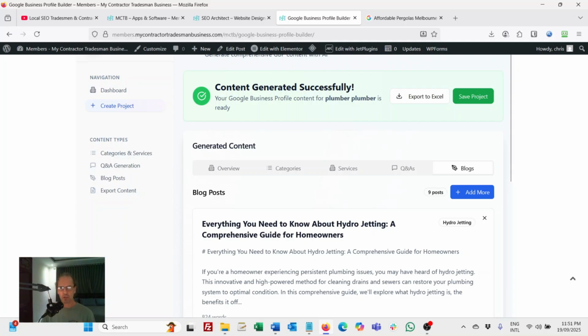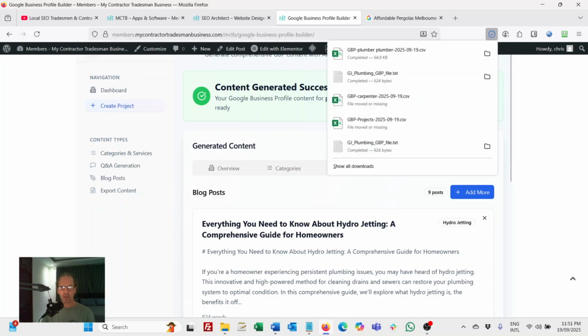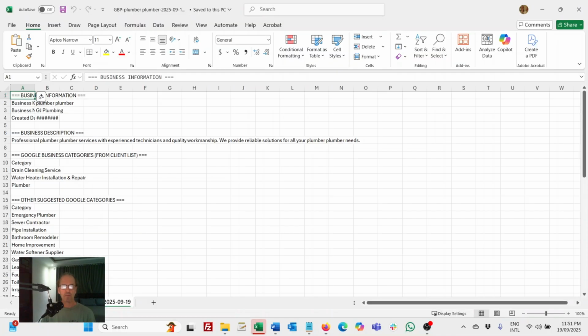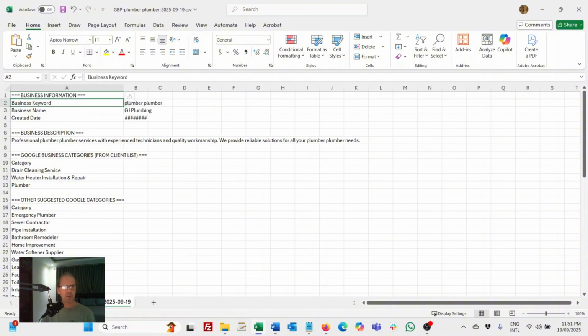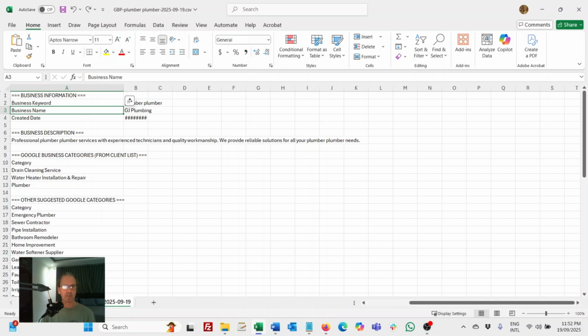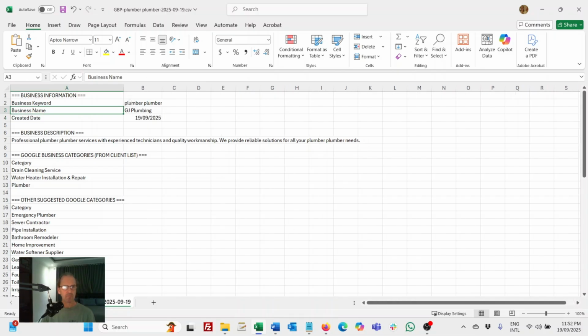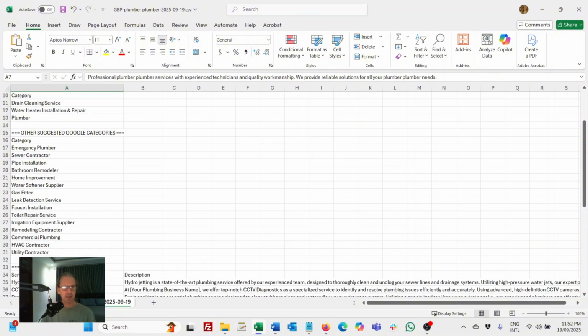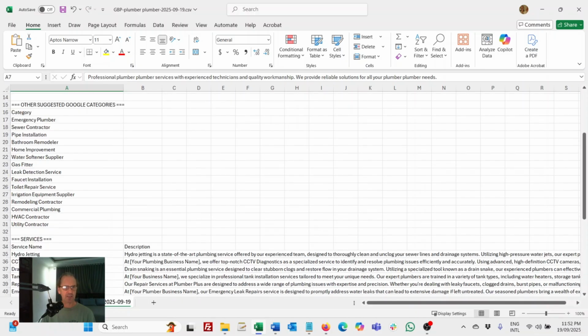So what you do is you grab all this content, and to do that you export to Excel. That'll download it, and then we'll open that now. And as you can see here, we'll just move that across. So that's given you your business keyword, business name, the date created, your business description, your 3 categories as discussed, your other suggested categories.